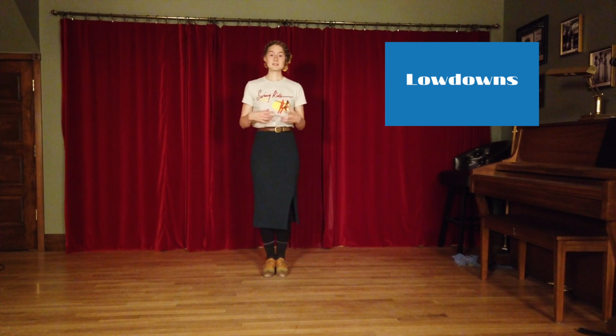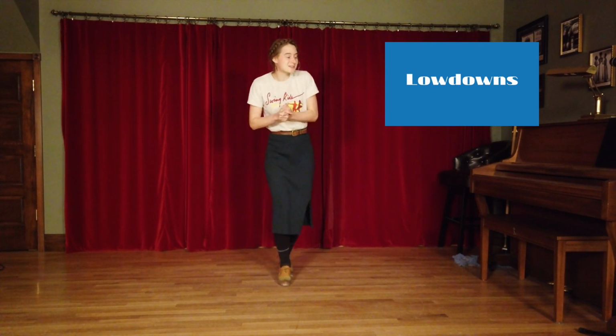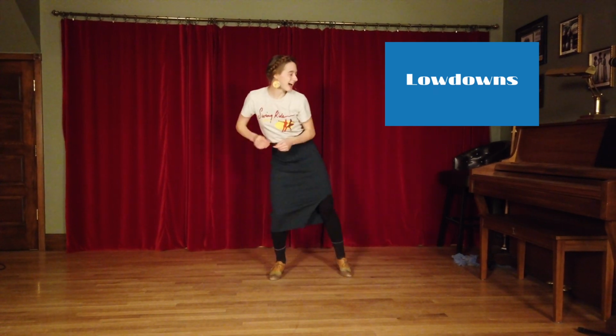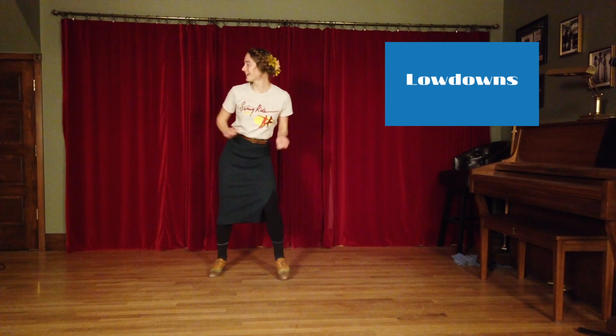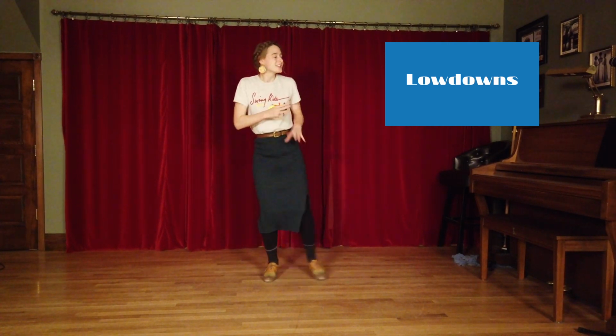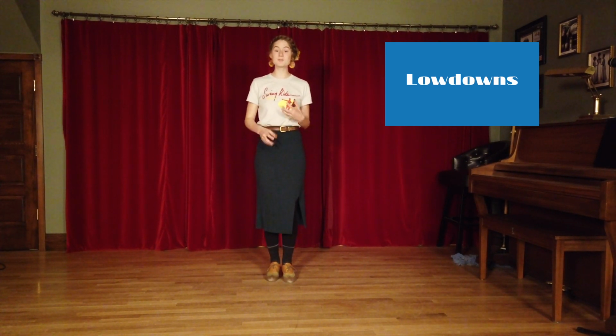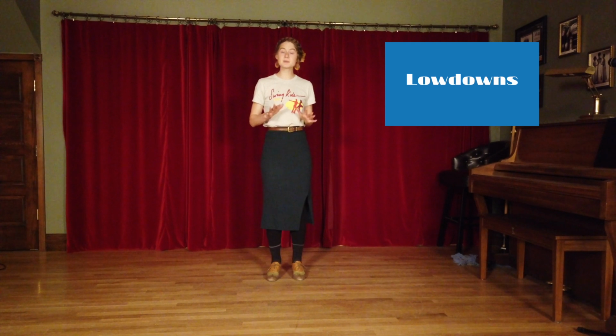So with these low downs, we can do them really slowly and it feels really nice. And because they have so much room and they're a rather simple step, I find these to be a really nice move to speed up a little and do a little bit of double time.